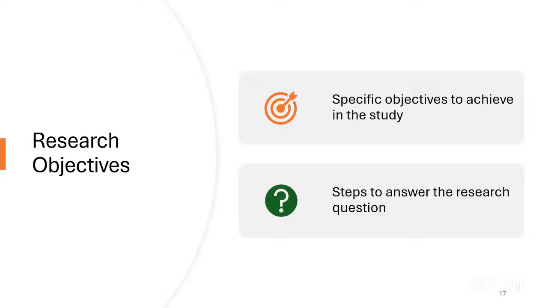Now let's move to how we set our research objectives. Research objectives and research questions go hand in hand, even though they are not exactly the same. Some people often use them interchangeably, but there are some subtle differences. Your specific objectives, or your research objectives, are the steps you will take to answer your research question. Your research question is the broader thing. Oftentimes you will have your research question and then your research objectives, or what we call specific objectives, which are the milestones or steps you hope to take to achieve your research question.